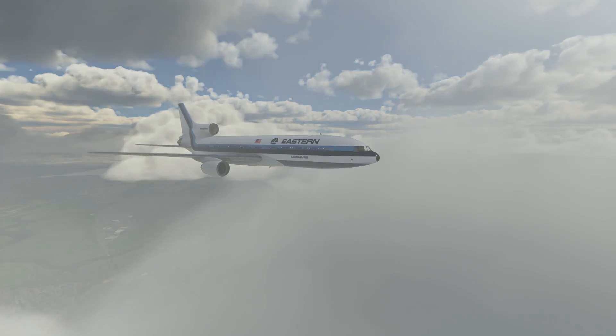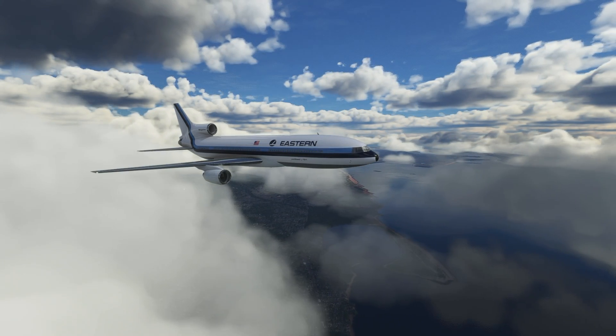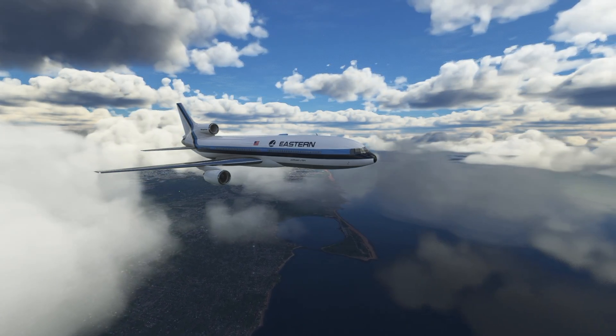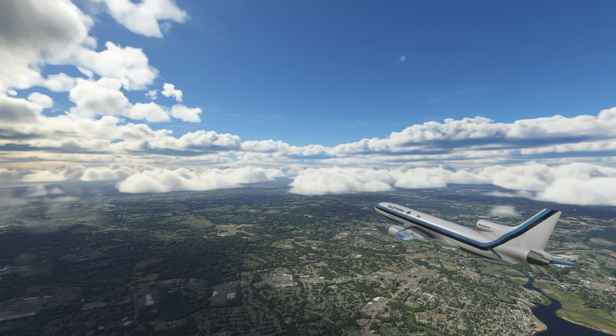As the flight engineer scanned the instruments, everything still seemed okay. The oil pressure was 50 PSI and they had 15 quarts of oil in the system. Those values were exactly what the pilots were expecting. A few moments later the pilots reestablished climb power and began to climb from 2,000 feet.